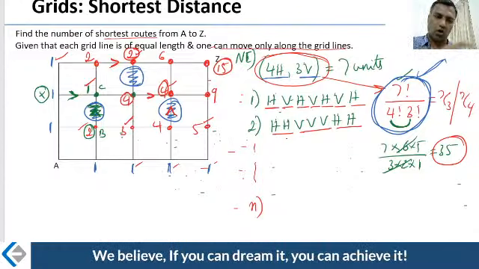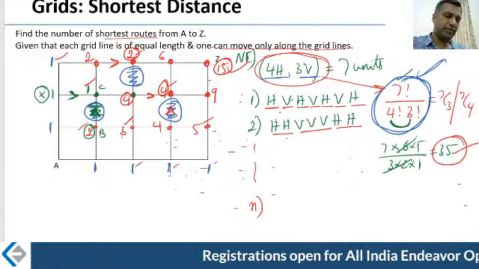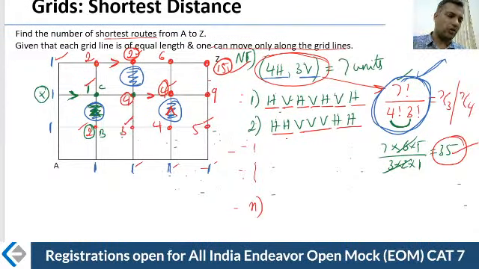Because there is some water clogging on some of the roads, the answer has become 15 ways instead of 35. When all the roads were working, it is 35 ways. When some of the roads are choked, it becomes only 15 ways. Like this, my friends, you can work on this. Therefore, you should know both of them.